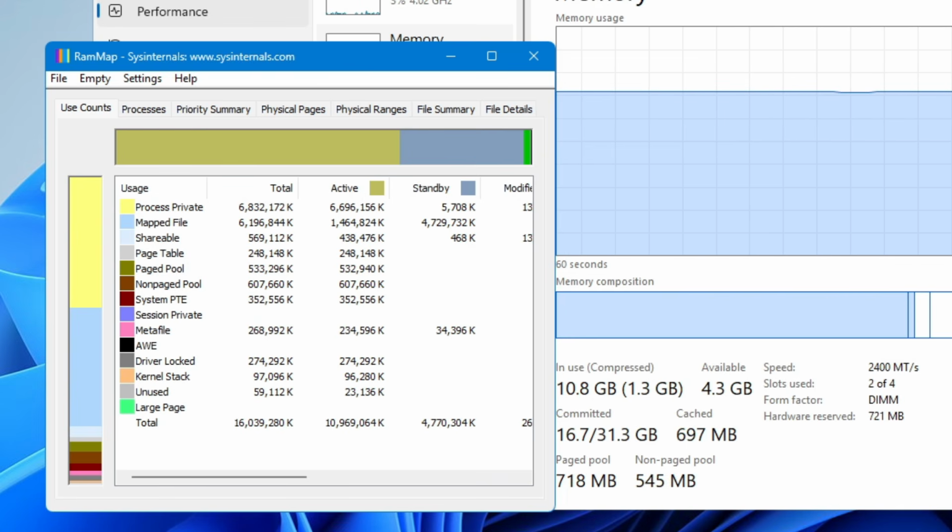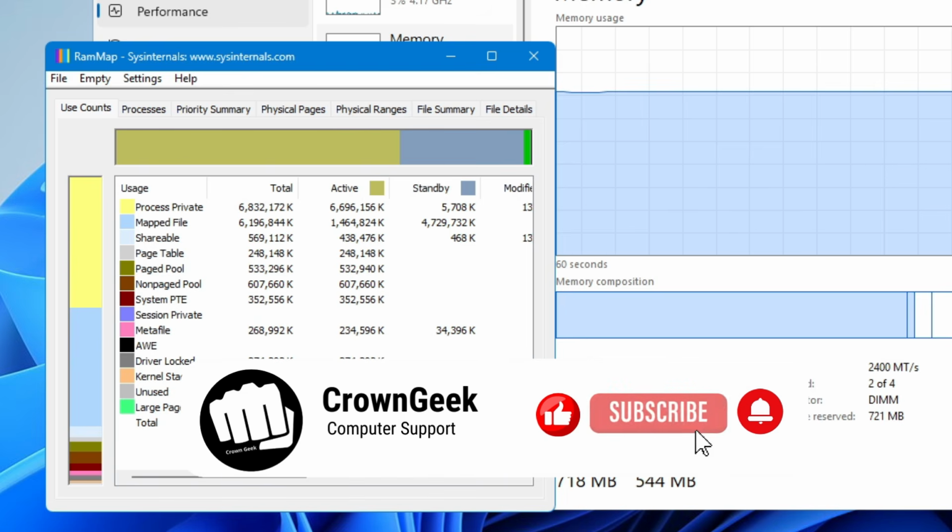I have already created a video on how you can automatically clear the RAM cache at a decided interval of time. So for that, watch that video and you will find it very easy to set up the automatic clearing of RAM cache. Alright, so that's all for today, and hopefully now you understand what exactly the RAM cache is, whether you should clear it or not, and what kind of difference it can make after clearing it.